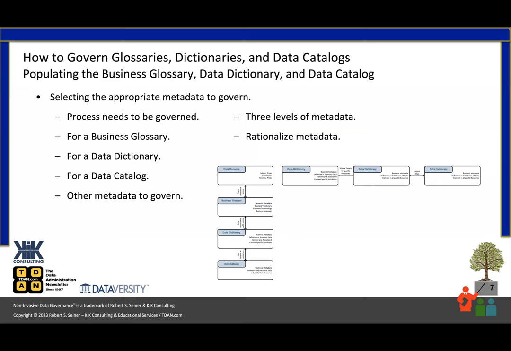Go ask generative AI or do a search on Google for what the appropriate pieces of data are to be collected within a business glossary, a data dictionary, or even within a data catalog in general. Then narrow that down. Work with your business community and your technical community to see what metadata is going to be used. Then focus specifically on the quality and availability of that metadata that you know people are going to get some use from. So look to see what metadata specifically needs to be governed within the glossary itself, the dictionary, the catalog.